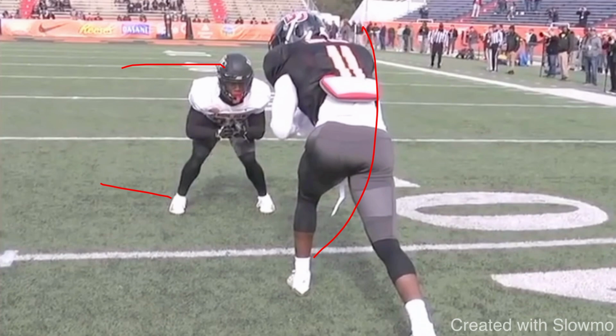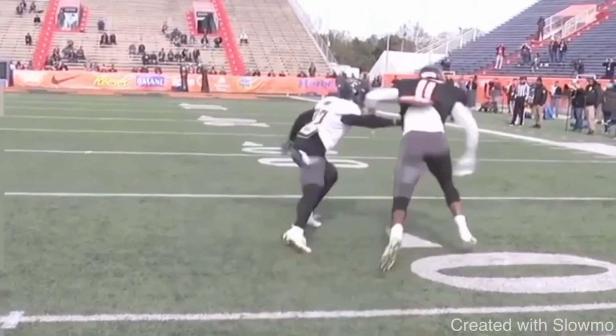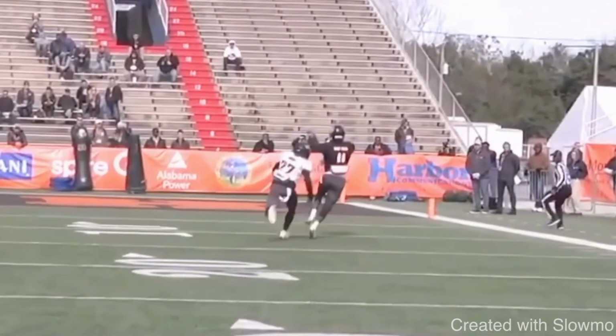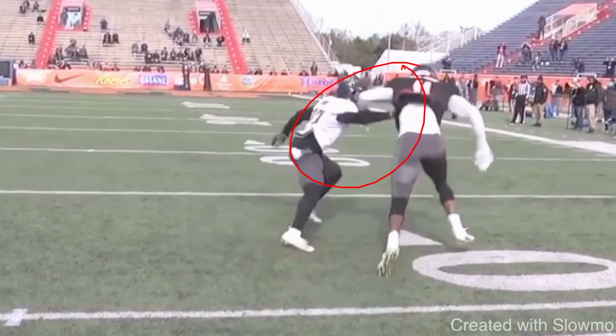A lot of wide receiver coaches neglect this. They just talk about the footwork, they talk about the releases, and I'm guilty of it too because I feel like the hands can be kind of a natural thing, and there's not one thing that you need to focus on with your hands, I'd say, but it's about having a plan. So let's play this thing full speed. This wide receiver does a great job of using this rip technique with his inside arm, and that's able to get him an extra step on this DB. Because again, when a DB has hands on you downfield, they're more likely to win than when they don't. That's just a fact. That's why DBs get hands in the first place.